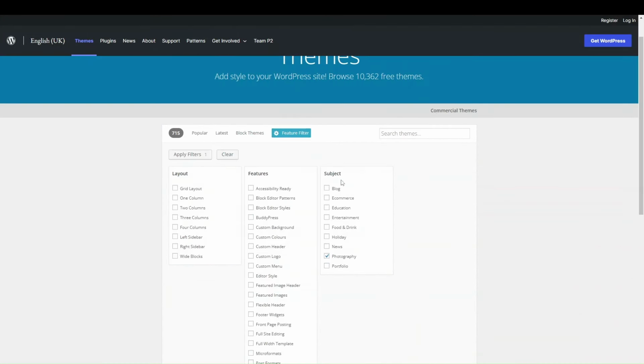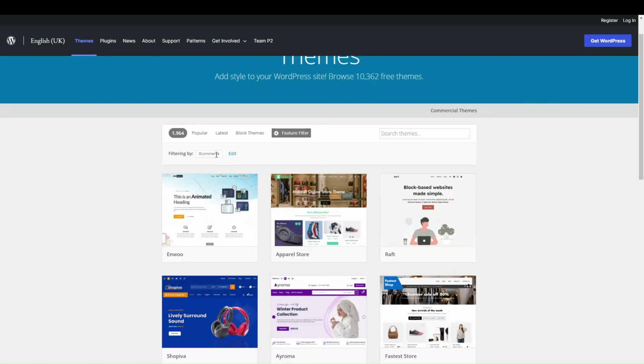The reason why it's different is that a website for a blog might be laid out completely differently to a website that's for e-commerce, because both of those themes will focus on different things. The blog themes will focus on the best way to display written content to the user, and the e-commerce themes will focus on how to display products nicely in a way that catches the user's eye.